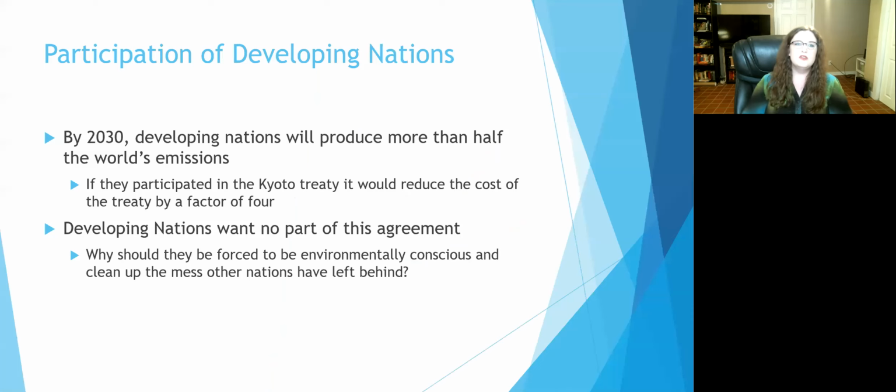So notice I kept saying over and over, industrialized nations. Well, that's because we actually see something very interesting when it comes to developing nations. A lot of developed nations already have the smokestacks. They already have the developed infrastructure. They already have the healthy train systems, for the most part, commercially. But it's projected that by 2030, developing nations will produce more than half of the world's emissions. But the thing is, their growth curves are different, right?